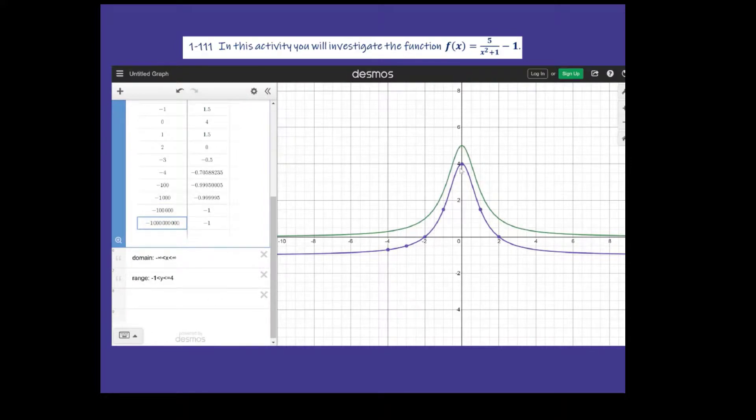Then it will also be our range. Our range will go to the 4. So you see here I have negative 1 is less than y, and negative 1 is what it's never going to hit. That's why it doesn't say less than or equal to y. And then y is less than or equal to 4. So it is a solid point at 4, so 4 is part of its solution set. So those are the things from this video. And then we'll actually go ahead and summarize those also on the slide.